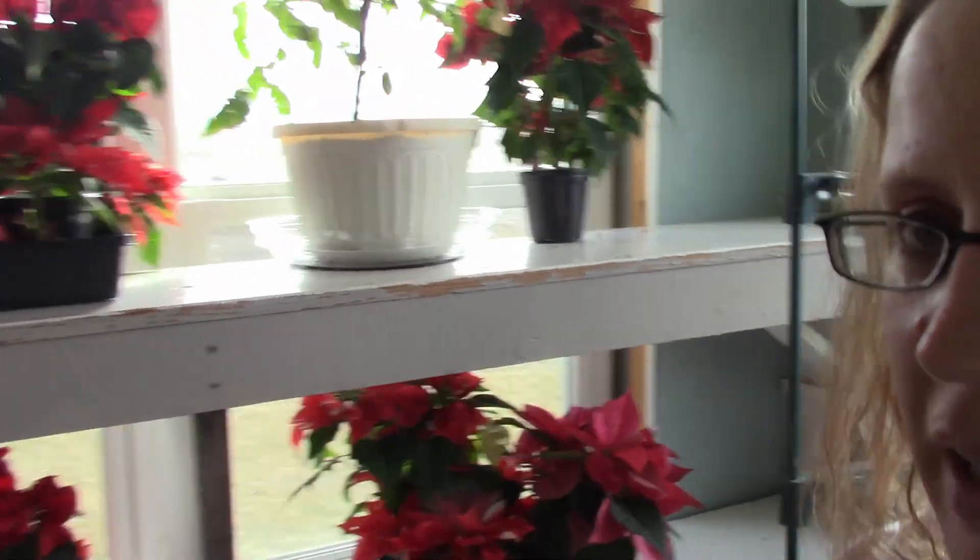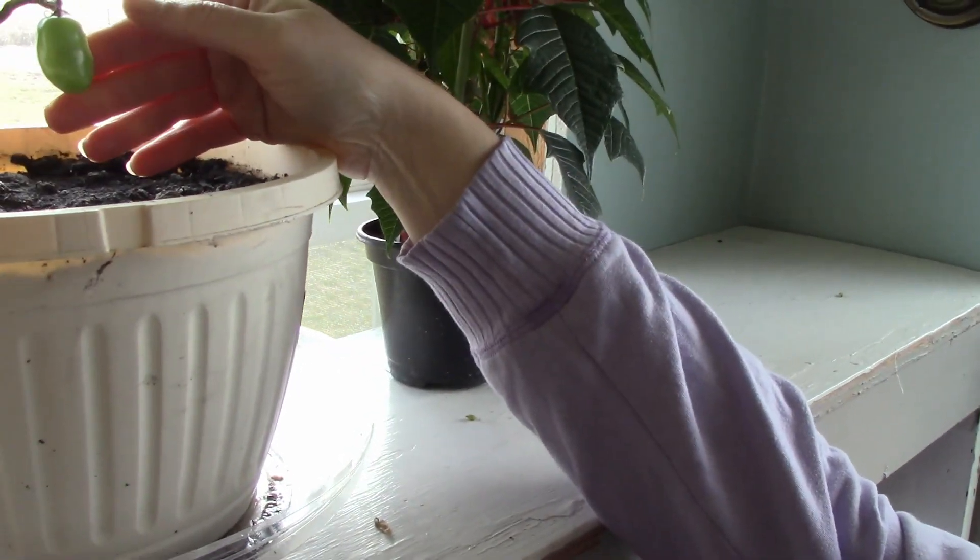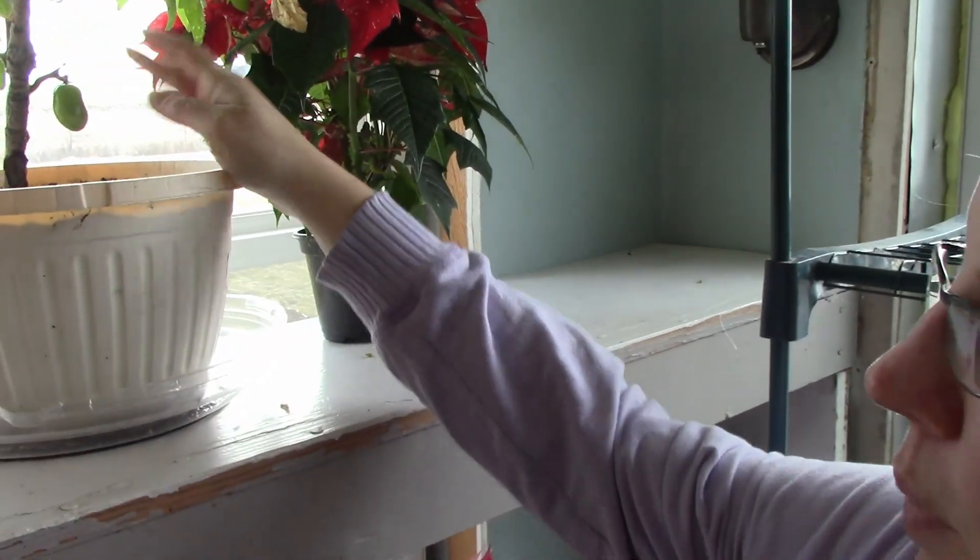They're a little wilted but hey, it is inside in January so I think they're doing pretty good. On this one I had two tomatoes growing, and there's one of them still growing on there and the other one fell off — and look, it's red. Well, it's getting there. It's been sitting on the table for a couple days now ripening up, and I have a fresh tomato in Iowa in January. I just think that's so cool.